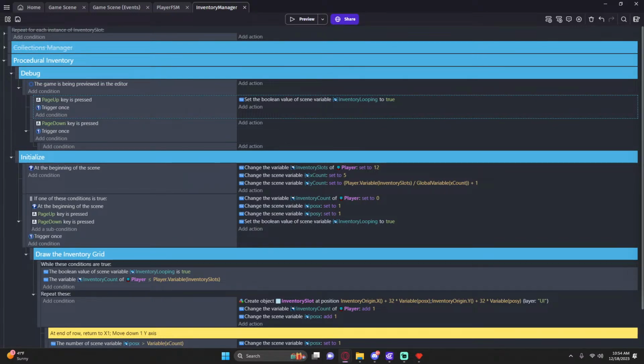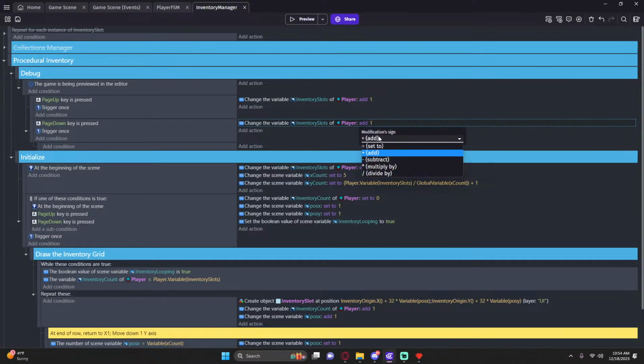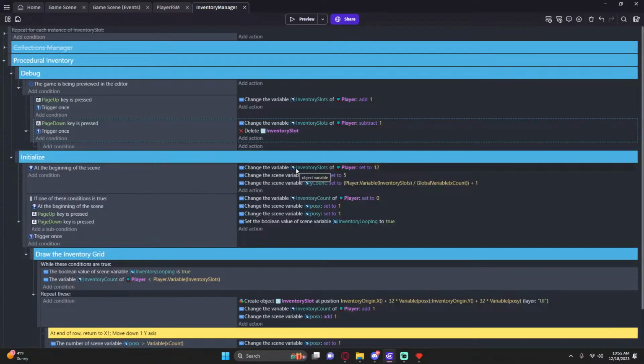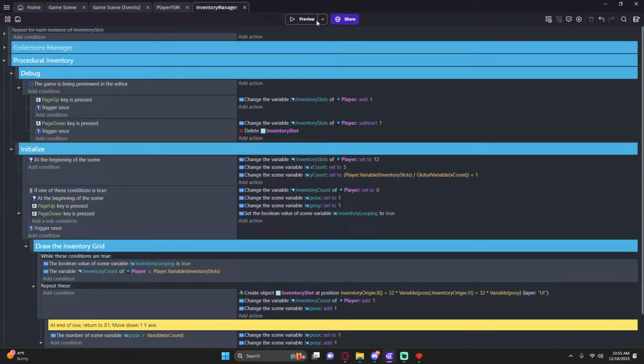I believe. Give me just a second here, and I'll run this through my head. Oh, no, we don't want to do that. We want to instead, into our player inventory, add 1. And then if we go down, we want to subtract 1. And then not only do we want to do that, but we also want to delete the inventory slot. And then we want to change the inventory ID. And we'll add that here in a minute. So for now, let's see if this worked.